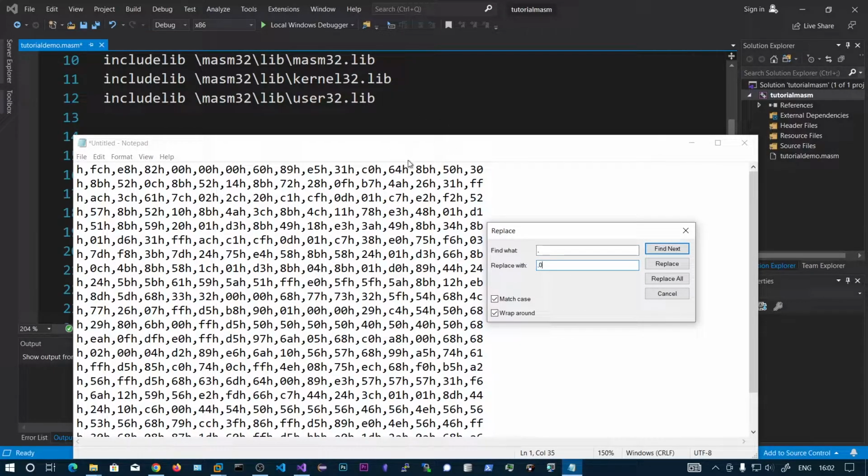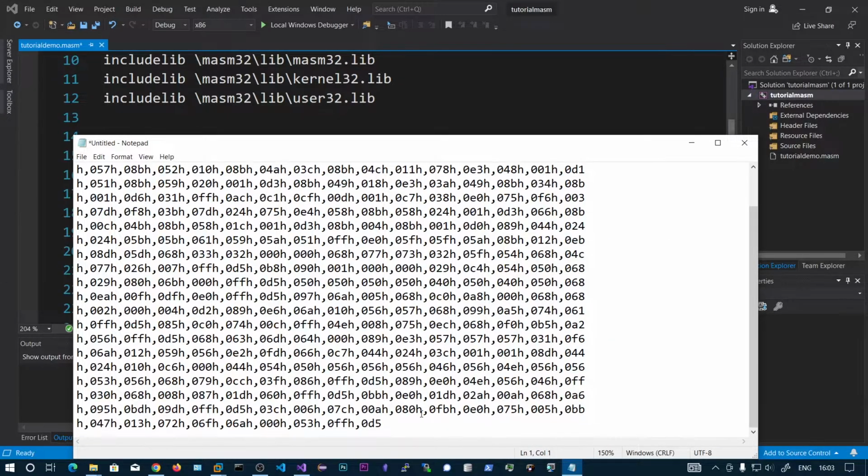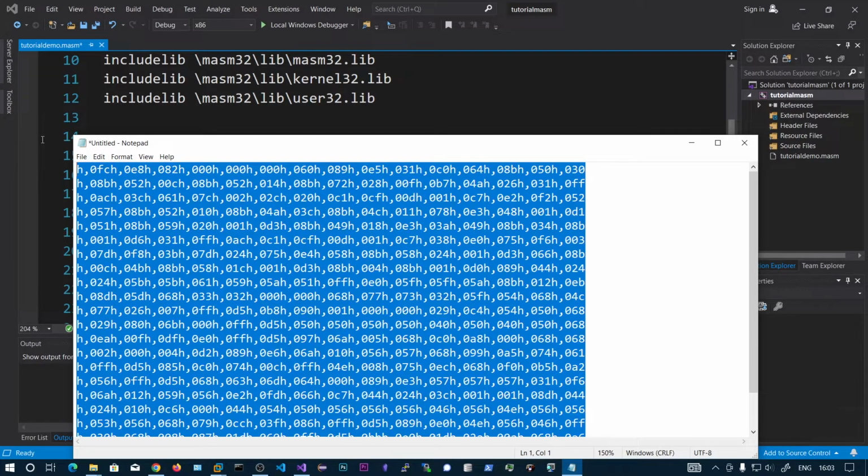We are just adding 0 to the right side of this comma, so that this will become a hexadecimal number instead of a variable. If I replace this one, you can see all of these will be considered as hexadecimal numbers instead of a label or variable. So now we are good to go.